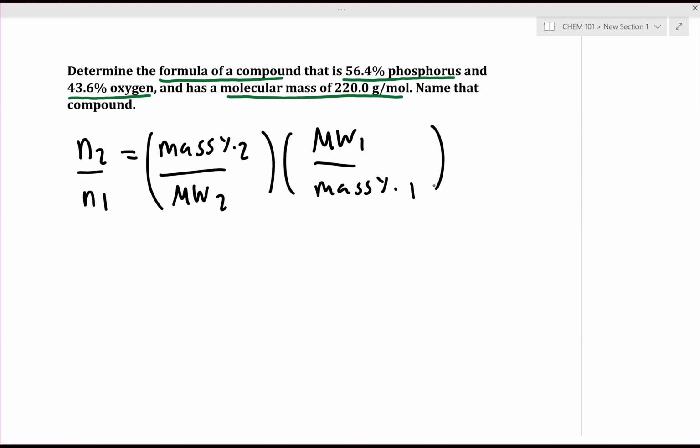Everything going okay? Just make sure you're specific on what you designated as 2 and what you designated as 1. Where's the 220 coming from? Yes, exactly, the molar mass is used way later. These molar masses are the masses of your elements. The molar mass in this equation is the mass of your elements, not the whole compound.